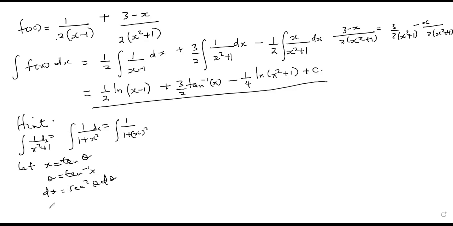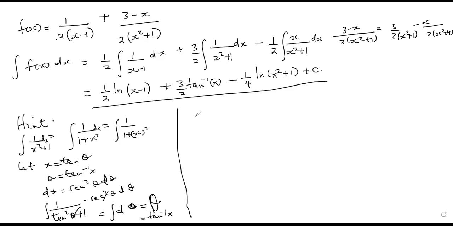So when you substitute here, it is going to be the integral of 1 over x squared plus 1, and if x is tan theta, then it is tan squared theta plus 1, times dx, which is sec squared theta d theta. But remember, tan squared theta plus 1 is the same as sec squared theta. So they cancel, so we shall have the integral of d theta. When we integrate d theta, we get theta, and theta is tan inverse of x. So tan inverse of x, which is this.